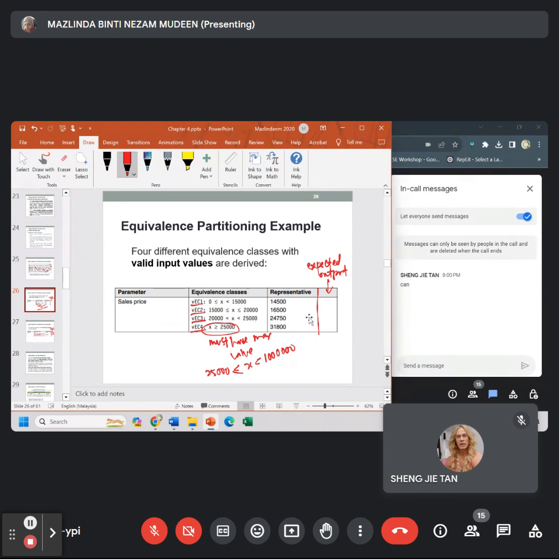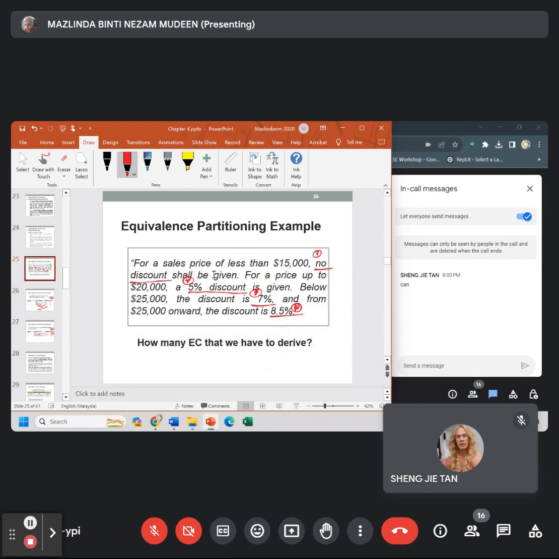In this table I have mentioned that we will have one more column, which is for the expected output. VEC stands for valid equivalent class, and each of them uses a unique numbering 1, 2, 3, 4. So it means we have a total of 4 valid equivalent classes according to the given requirement.